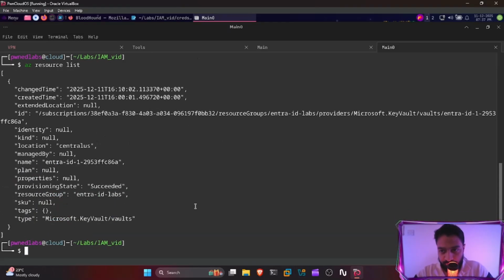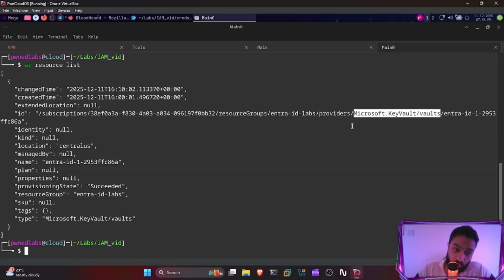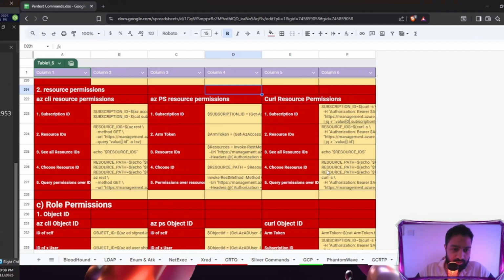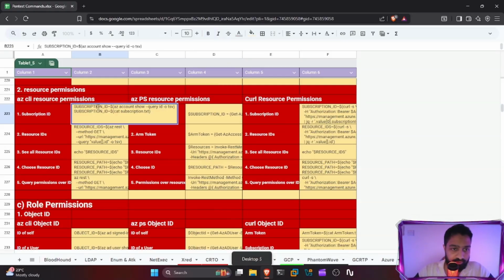And I want to showcase something here. As you can see, we are able to access a key vault. The permissions that we have over this key vault are seemingly unknown. However, it's actually very known, because there's an endpoint called permissions that tells you all the granular permissions that you have over the resource. So let me go ahead and show you.